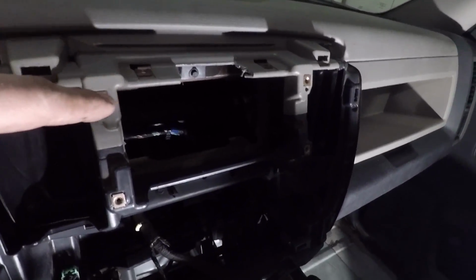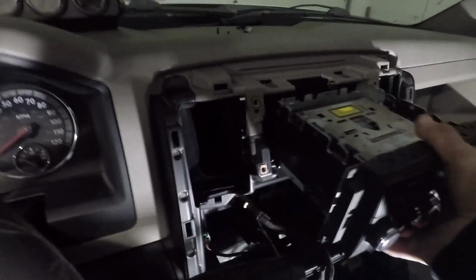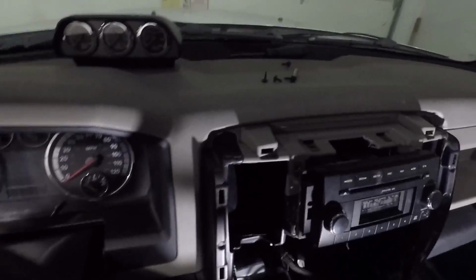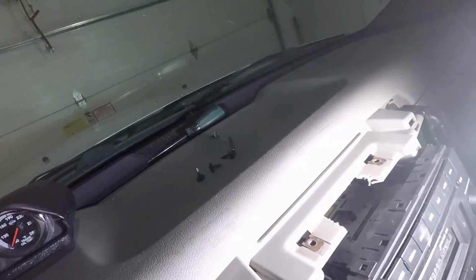Ran into a big complication with putting the switches up here. The two smaller ones on the outside were fine, but once I put the radio in, as you can see, there's not much room. Now that's after I pulled this plate off of the top of the radio. So when I did that, I still didn't have much room.